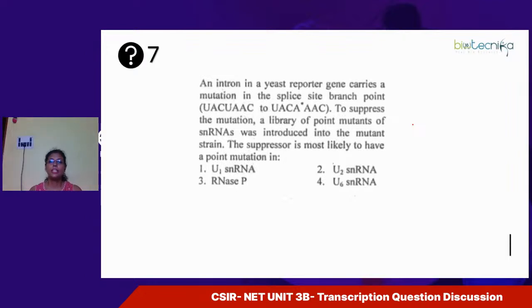So for this, you have to recollect the snRNAs which come and bind at the specific sites. You have the 5 prime splice site, something is coming and binding here. You have the branch point A, something is coming and binding here, and you have the 3 prime splice site, something is also happening here. Nothing is binding here, but something is happening here. So these 3 points you have to concentrate on. Let's see. This is the hint I can give you. Any answers?